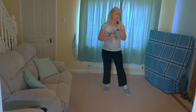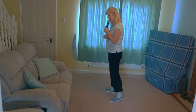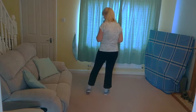We're now going to do a couple of paddle turns, quarter turn each. So we touch that left forward, paddle a quarter, touch the left forward, paddle a quarter. So 2 quarter turn rights.